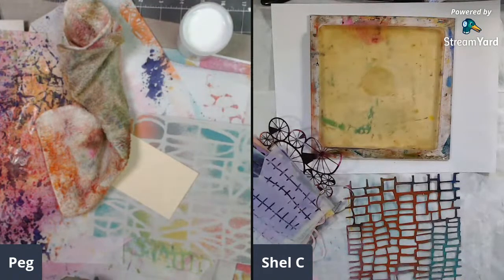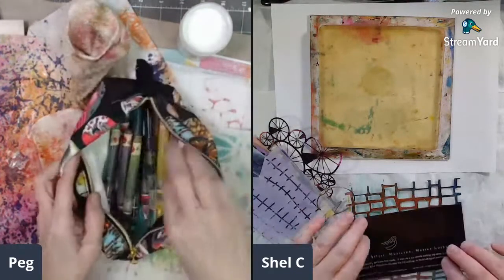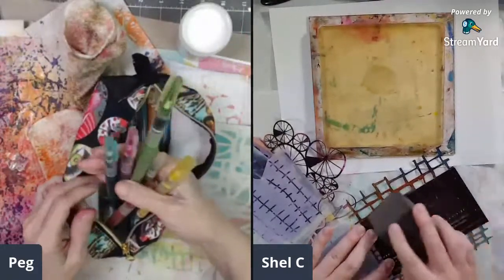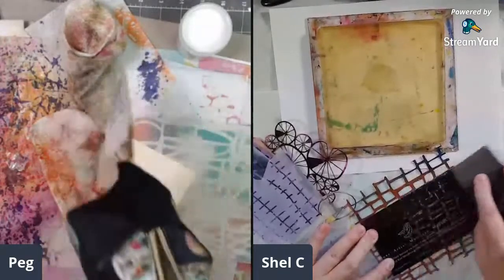I was filling my, I don't know if you guys use these or not, I like to fill these water reservoir pens with ink, and I was filling these up. I made a real nice mess out of that.